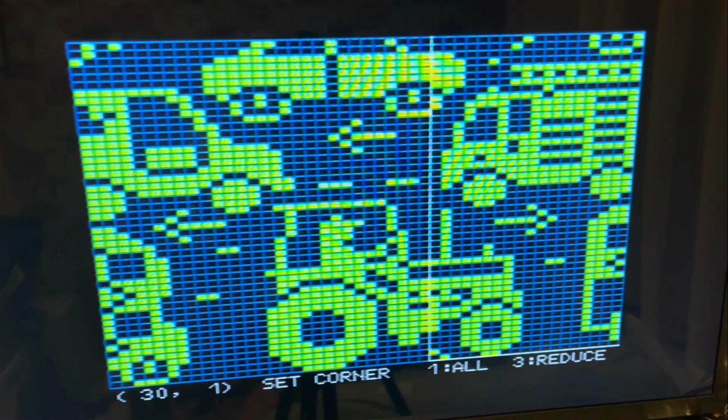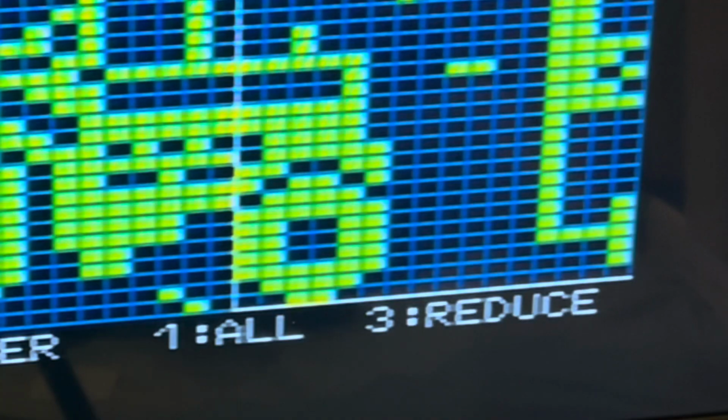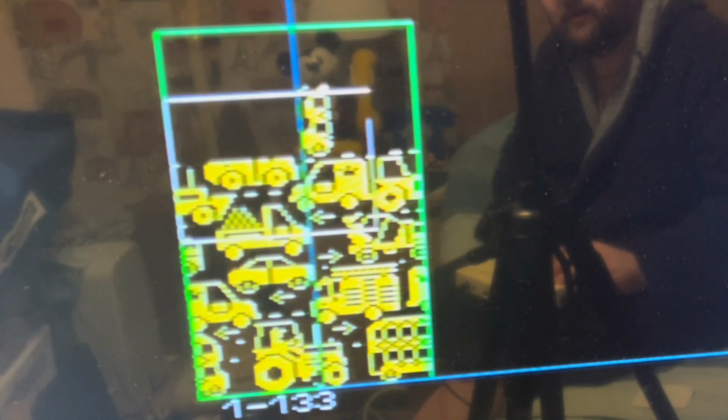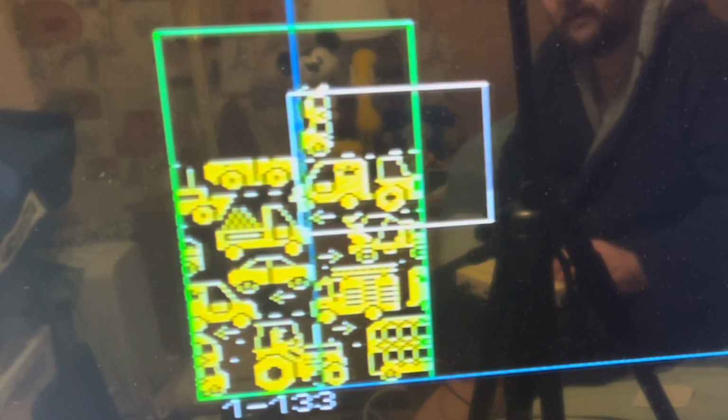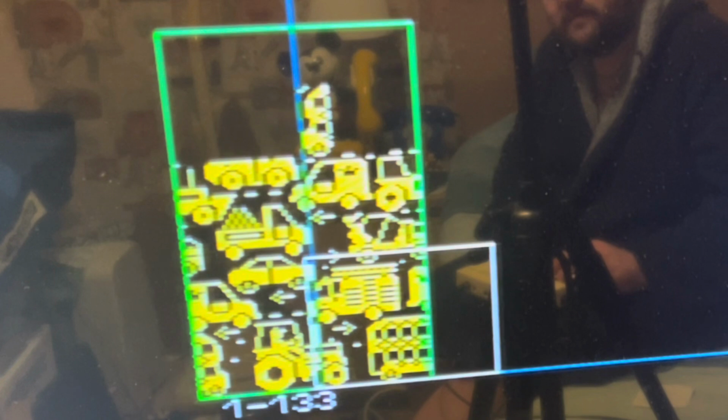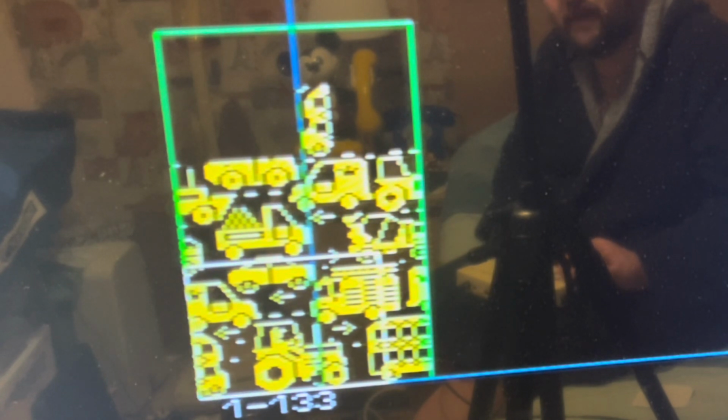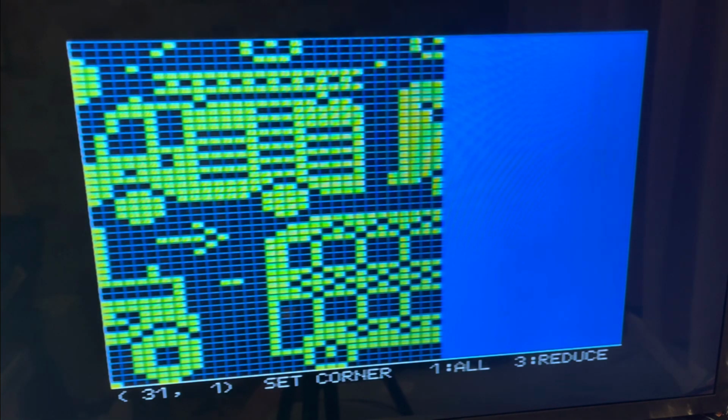But if it was a wide pattern, that's say 200 stitches wide, you'd be clicking away like this for a while. So instead what you can do is, if you see at the bottom right of the chart it says reduce, so enter 3, and then you see the little white rectangular box that you can move around with the arrow keys. If you highlight the area where you want on the chart to appear on your screen inside that white box just by moving the arrows, and then press the step key, it advances it on the screen into that right position.